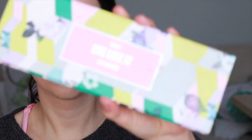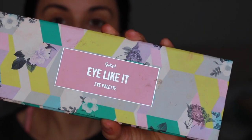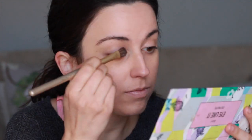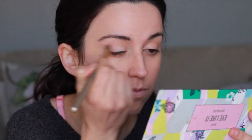Right, now moving on to my eyes, I am using this Sportsgirl I Like It eyeshadow palette. I've had this for years, but it has such pretty colours in there. And I'm going to start off with this fluffy brush using the cream colour. So I'm just going to apply that all over my lid as a base. I find that having a base is really handy and helps the other eyeshadow colours to blend in nicely and look really clean on your eyelid.